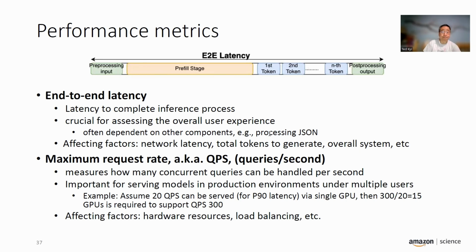Another thing that you can look at is your maximum request rate, or famously, if you're using people's APIs, what a lot of people run into is queries per second, QPS. So QPS is important to users who have a lot of data that they want processed. QPS is also important to you as the guy doing the inference, because that's basically saying, for the X many dollars I spent to buy a server, how many queries per second is it going to actually respond to in order to serve my users?